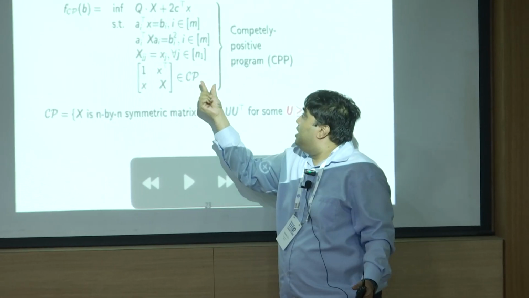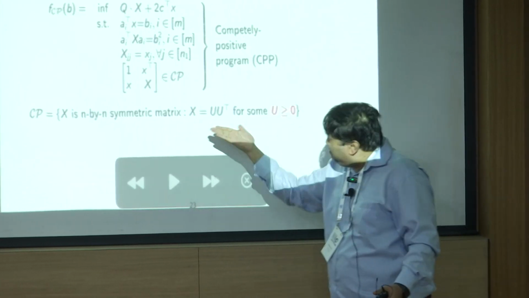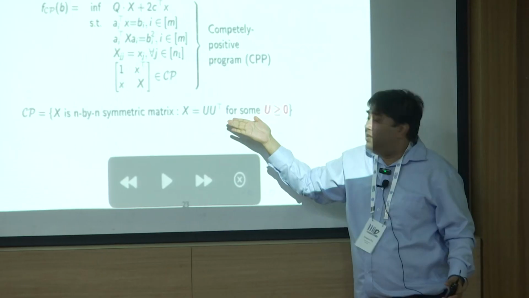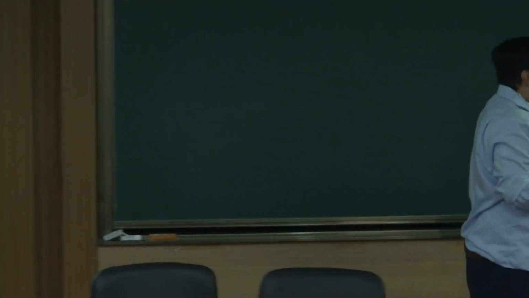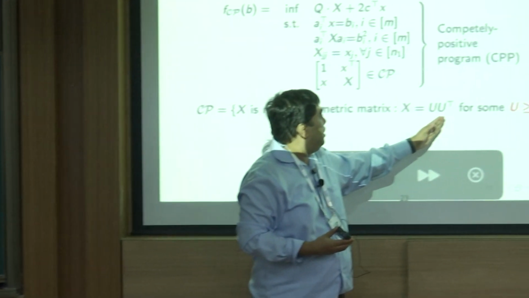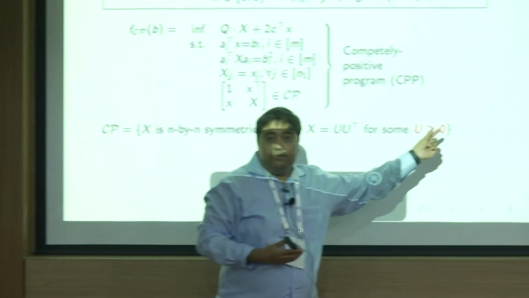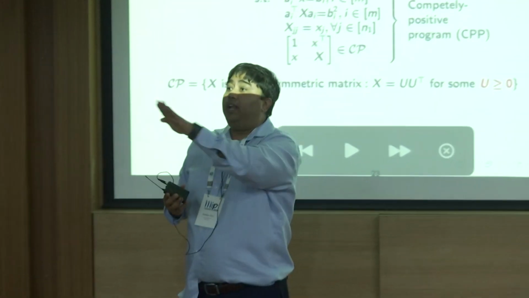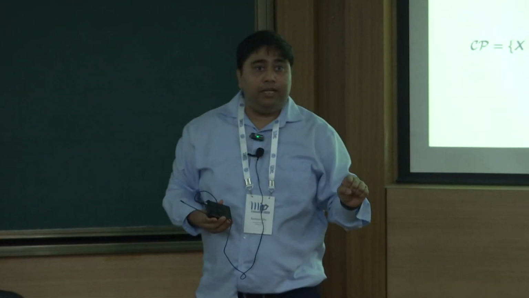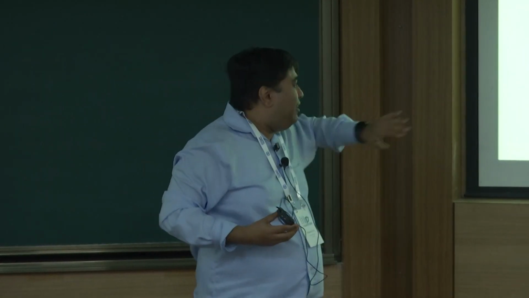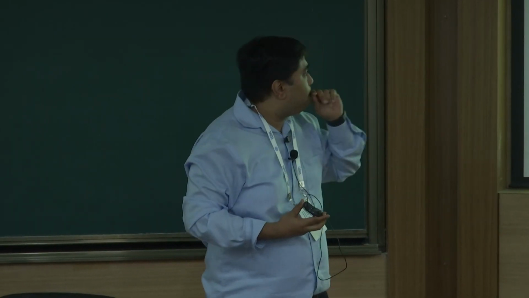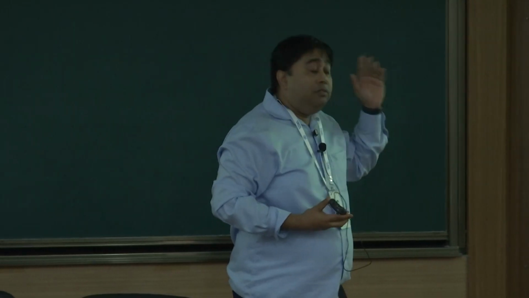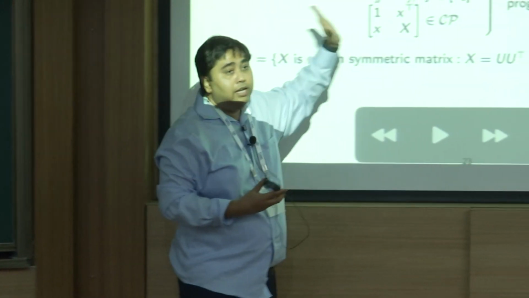Instead of that, you say it's completely positive. And what is completely positive? It's basically a cone of matrices which is actually a subset of PSD matrices. It's a positive semi-definite matrix, except when you write its Gram decomposition, each term is non-negative. All right, so the product of non-negative matrices are called completely positive matrices. Okay, and even though it kind of looks like PSD matrices, it's not that nice complexity-wise. We can't separate on it, we can't optimize on it, and so forth. But there you have it. This is actually a bona fide convex conic program.